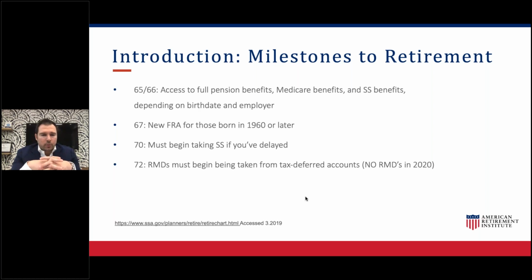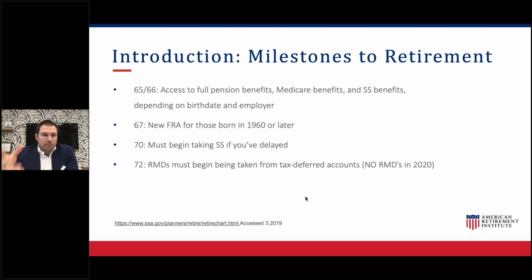When it comes to Social Security, which we'll talk about on today's webinar, I do believe full retirement age will continue to get pushed back because I think we are going to have some problems with the Social Security program in the near future. Age 70, the latest age in which you can take Social Security. No, you cannot wait till 71, 72, or 75. The maximum benefit is available at age 70. That doesn't mean it's best for you to wait till 70. Only 3% of the American population waits until 70 to take Social Security, so that should tell you something.